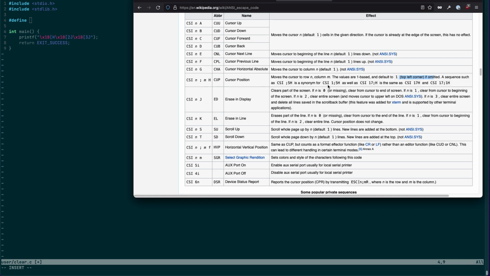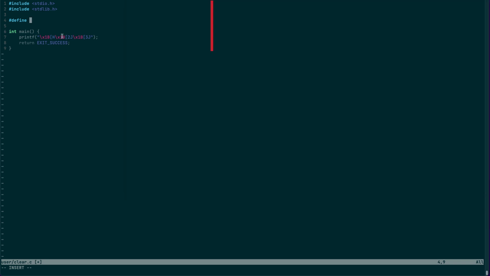H was move cursor to top left, which is escape, open bracket, H. Clear screen was 2J, and then clear scrollback was 3J.